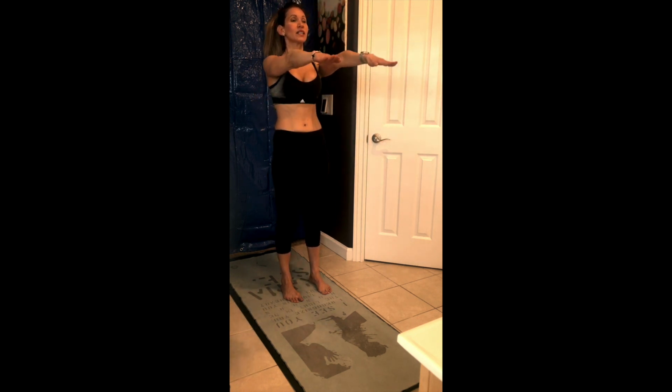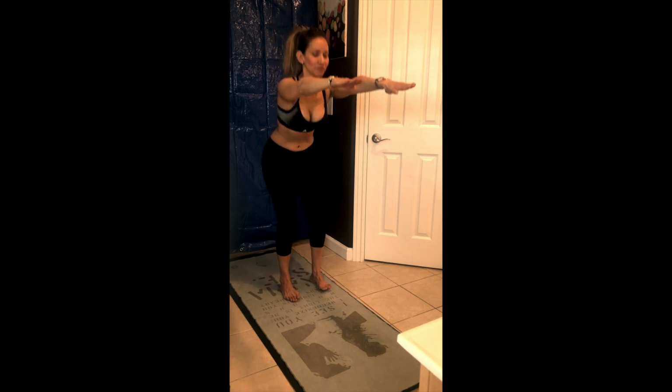Bring your arms up, parallel to the floor, elbows locked. Your tricep muscles are nice and tight, nothing loose, nothing hanging, strong fingers. Stretch forward, touch the mirror. Well, if you have one, I have one. Exhale, breathing, stomach in, and sit down.